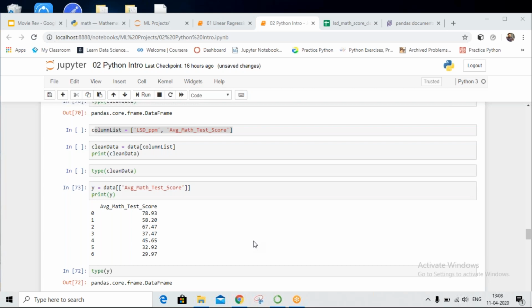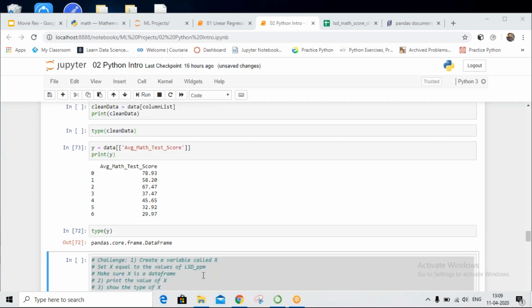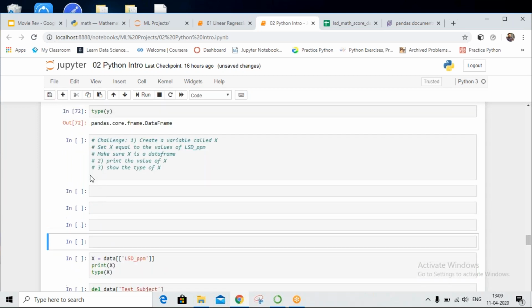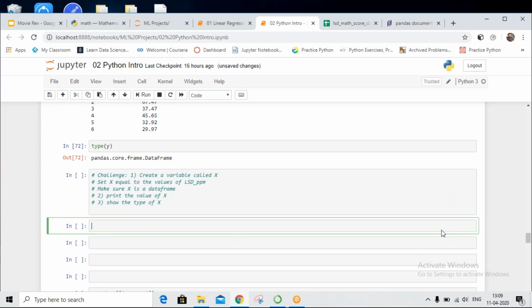Jadeep says, okay, I said x is equal to the value of LSD ppm and print x, print type x. Okay, let's see. Let's do it then. Okay, hold on.